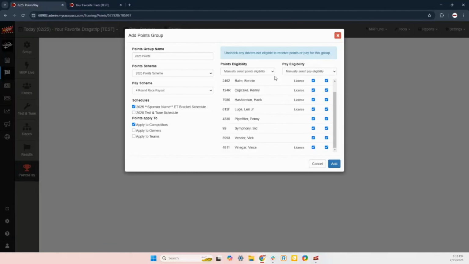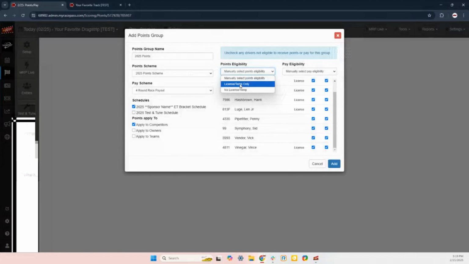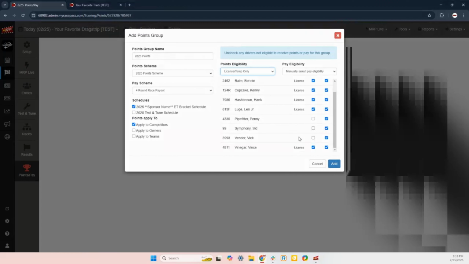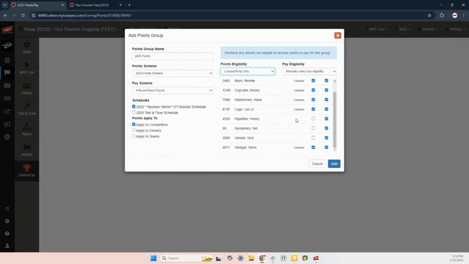If I click on this drop down, I can say that I want license or temporary licenses only. That means anybody who has a license, quote unquote, a point sign up, will be eligible for points. So if I check this, you'll notice that these 3 people who do not have license next to their name are now unchecked. That's because they're not going to earn points because they're not in my point signups.